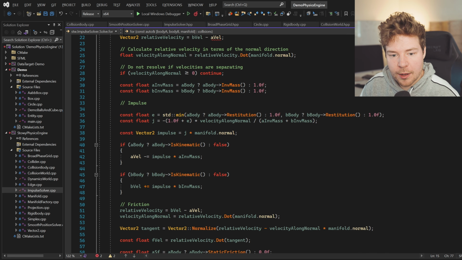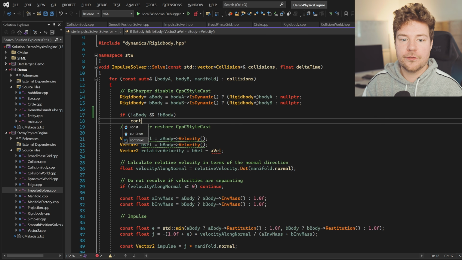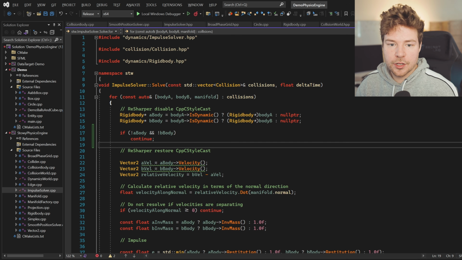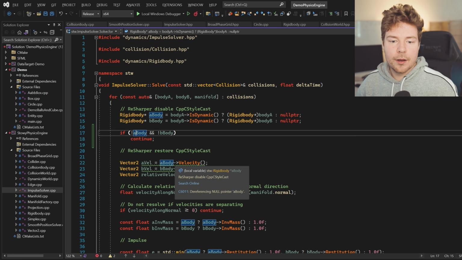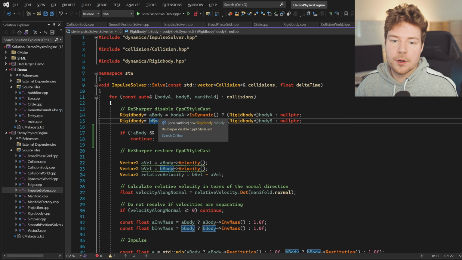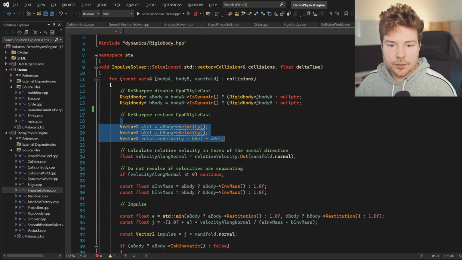Depending on what you're doing here, because I think you're doing more than just comparing collision pairs, you could just early out by saying if these are both null, then just continue, because there's nothing else to do here. If one of them is null, then we probably can't collide, but we might still be able to simulate the impulse on the one that's not null. So that's why you can't just do an or, right? Because it doesn't necessarily mean that's bad, but that's definitely something I would do to not waste my time with the rest of this.